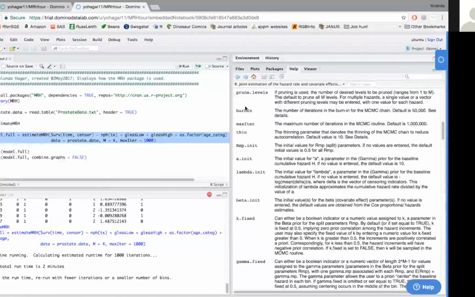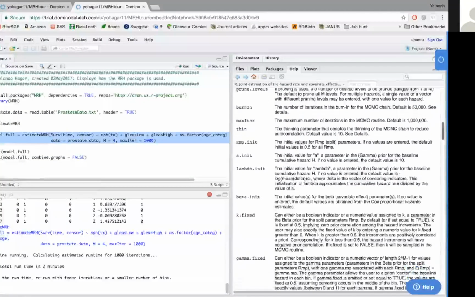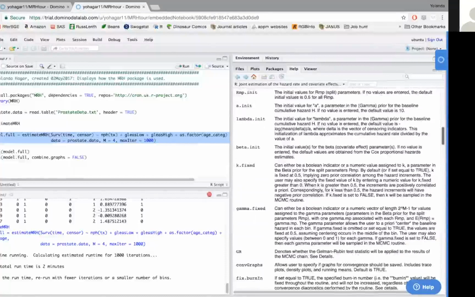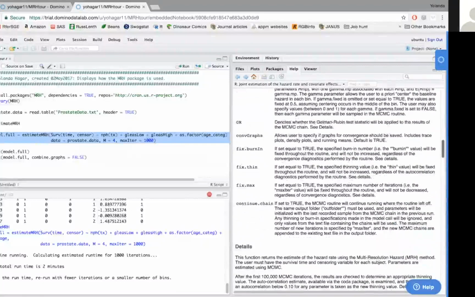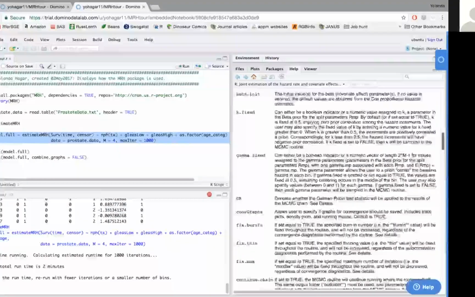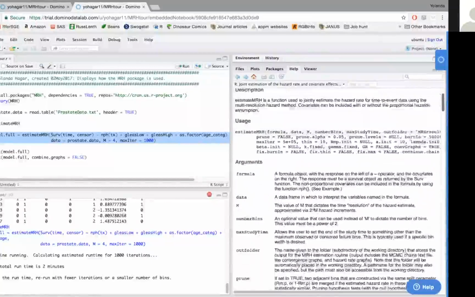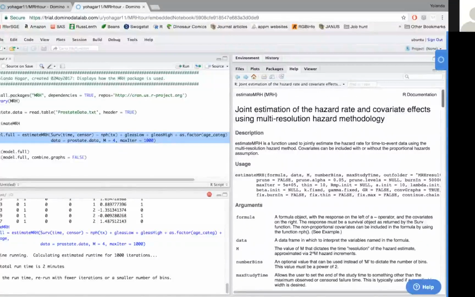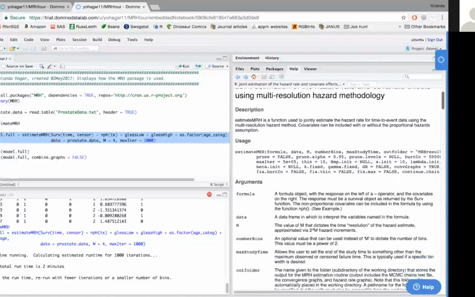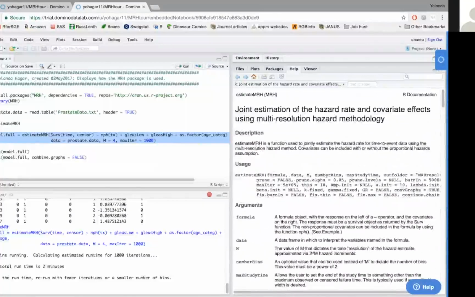And then you can also change the burn-in period. The default is 50,000 unless you've picked some smaller number for maximum number of iterations. So those are ways in which you can control the properties of what will be retained in the chain. You can also pick your initialized values, change some of the prior parameters and hyperprior parameters. And there are some other options here for checking if the chain has converged. Those things I'm not going to go over in detail, but those are options for users who want to adjust. And of course, if you don't want to adjust any of those things, then you can just let it run on its default mode.